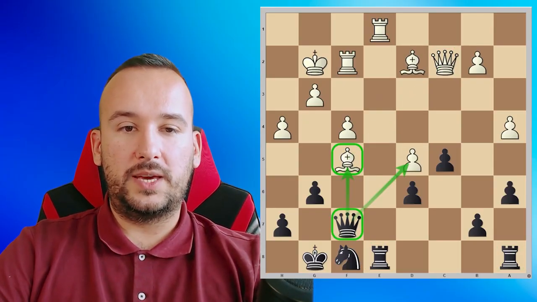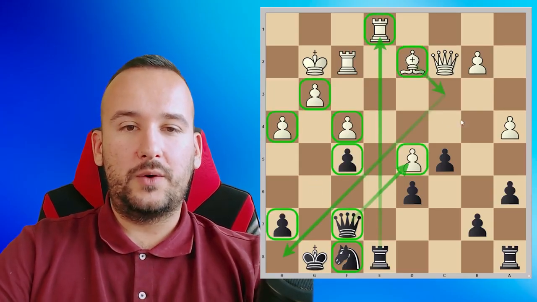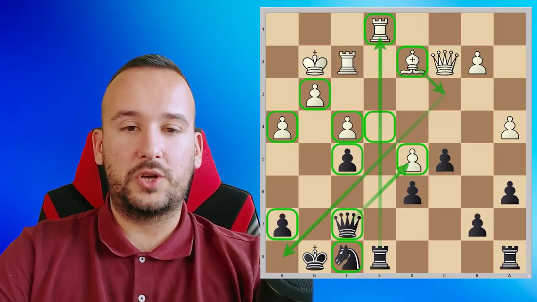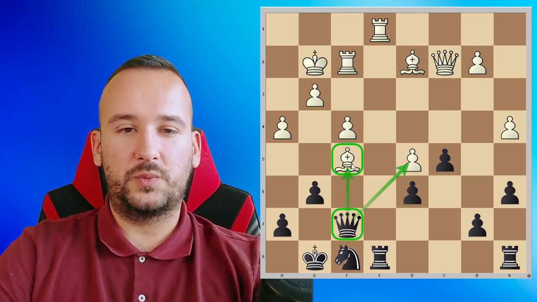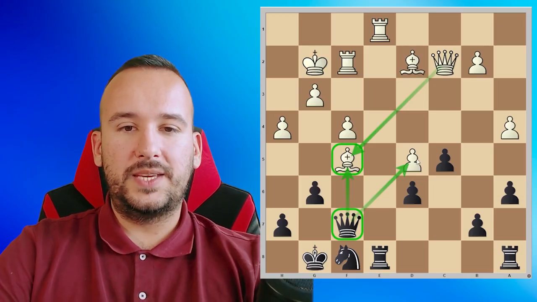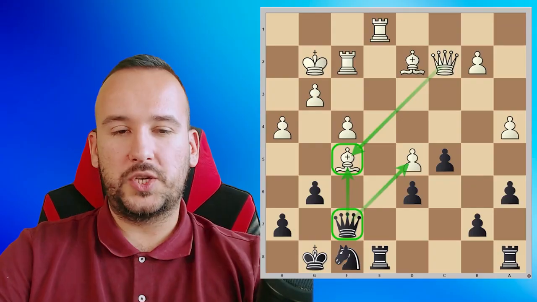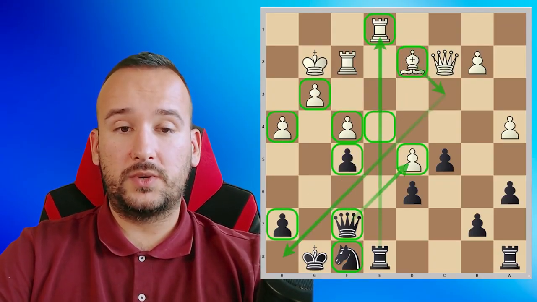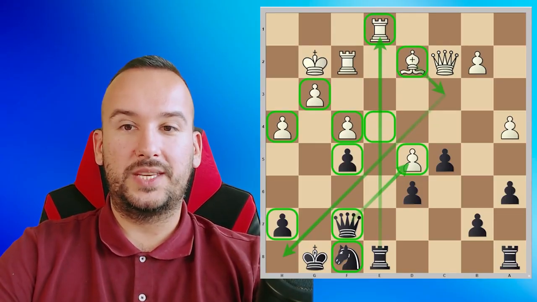After bishop f5, g f, now we can see why this plan was so strong for black. Without the pawn on e4, now the d5 pawn is becoming a main target for the black pieces. In this position, yes, it was also possible to take this bishop with the queen, but without the queens on the board, because white will probably just trade the queens, the d5 pawn will not be such an easy attacking square. So black here decided first to take g takes f to keep both queens on the board, to actually attack this d5 pawn even more easily with the black queen.